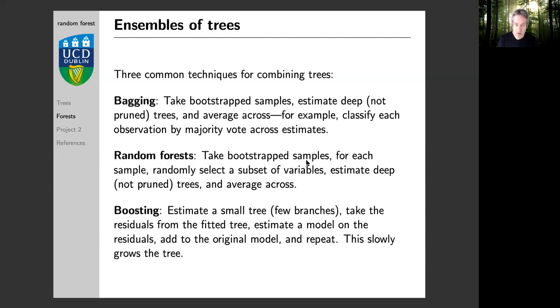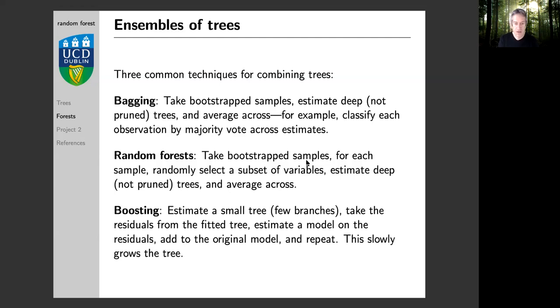Using random forests means that we not only randomly select these samples so that we have many samples and we are less sensitive to variations in that sample, peculiarities in these samples. We also randomly select a subset of the variables each time so that we can estimate different models, where maybe that variable with high variance that is not so important is occasionally left out. And then we get very different trees and very different predictions.